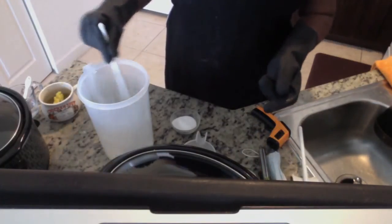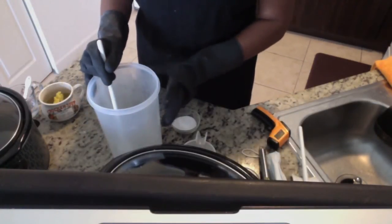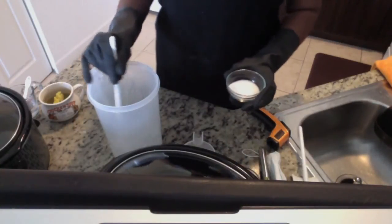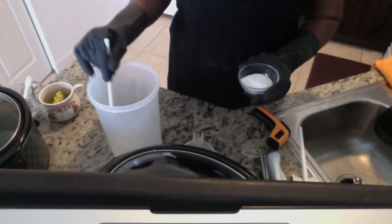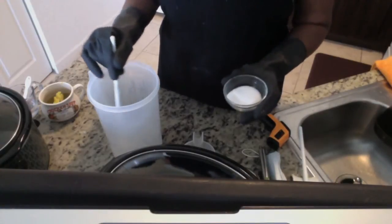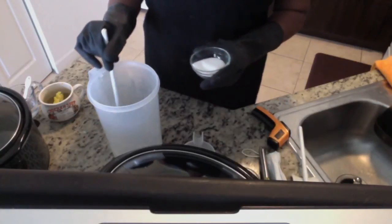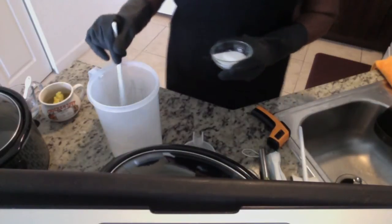Right now, I already poured my lye into the water. And now I'm going to pour my sugar, which was 5% of the recipe. So I'm taking 5% of the recipe, half of that sugar in the lye water, and half at the end. And I will show you how I do it. This is the first time I'm making this recipe, and I'm making it this way so that it can be fluid. So let's see how it goes.